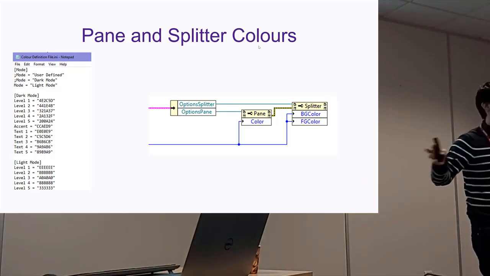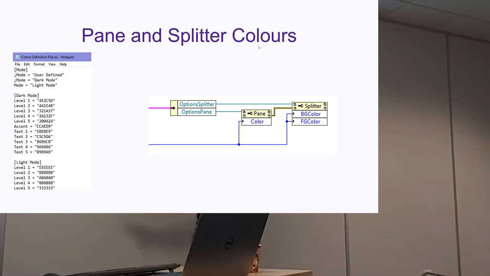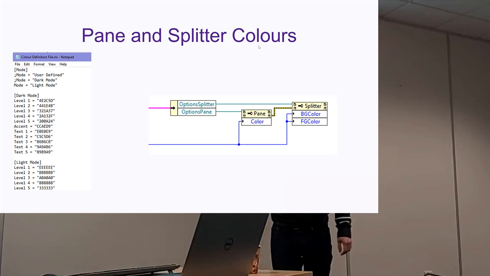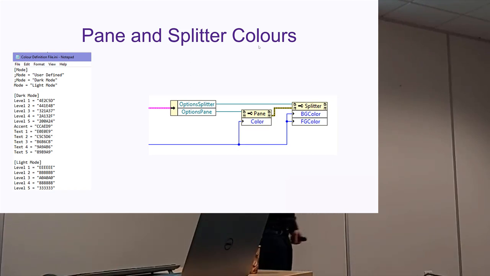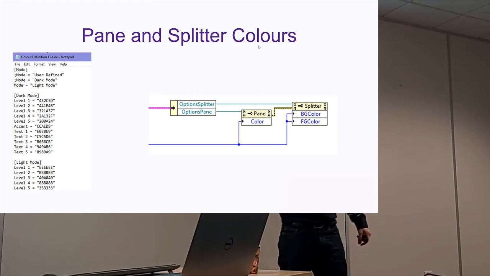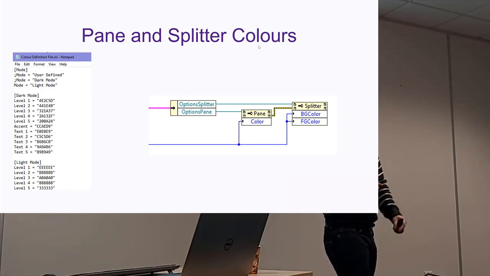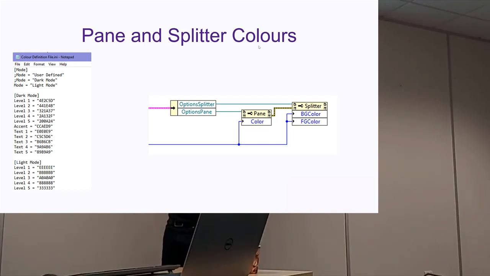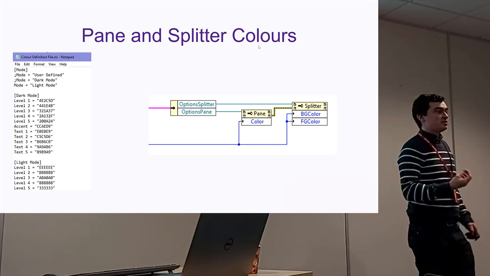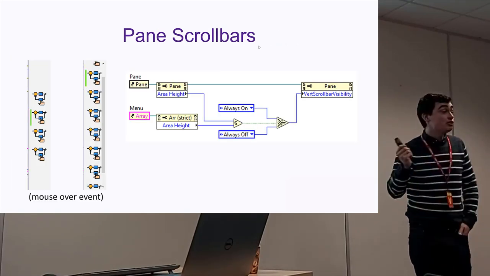And the code behind the scenes is really straightforward. I have a simple INI file that goes through the current mode that's selected, light mode, dark mode, user defined. It then has different sections for what those different modes mean. I have five levels from background all the way to foreground of different colours, just written in hex here. For backgrounds, an accent colour. So when that splitter slides in and out, that splitter changes colour to be accents. So the selected item will change to that accent colour. We then have complementary colours for the text, which, as you saw, I haven't actually implemented yet. But the code behind the scenes is really straightforward, but it makes such a difference and makes a really professional application. And scroll bars.